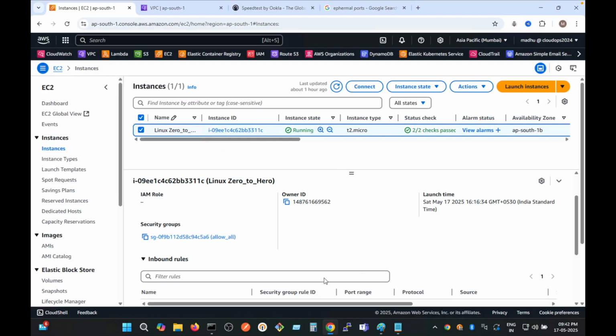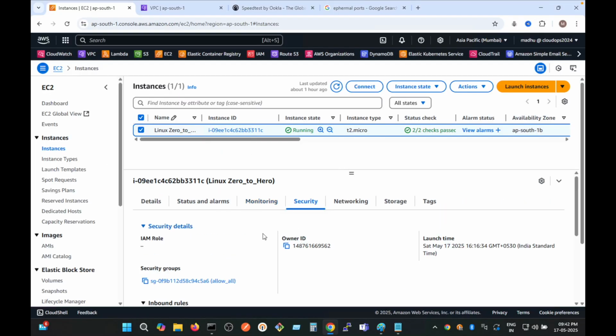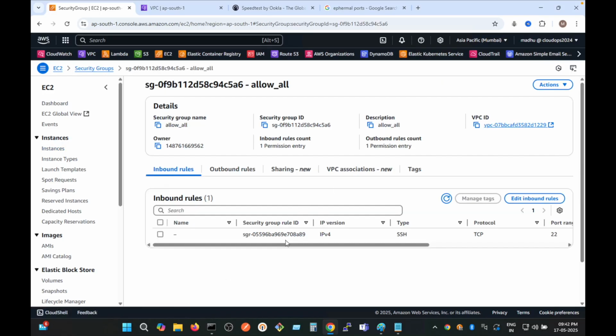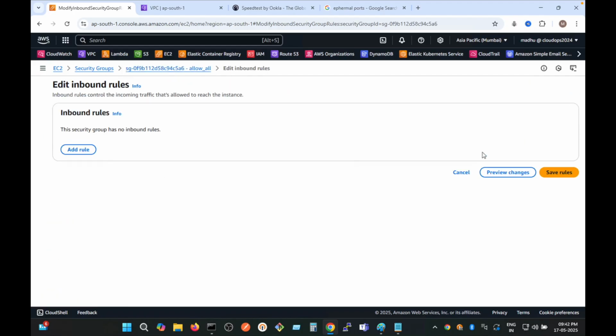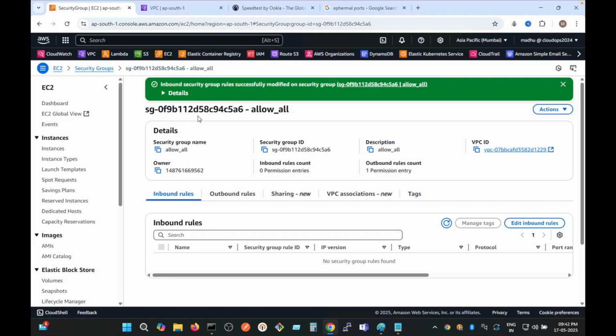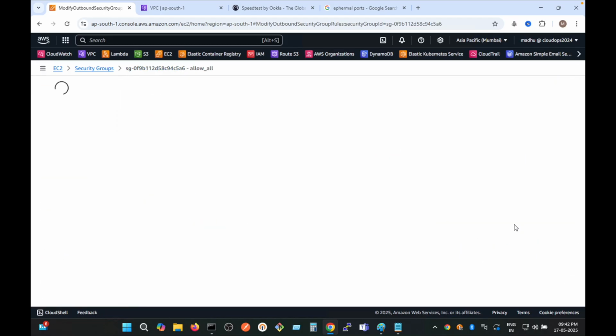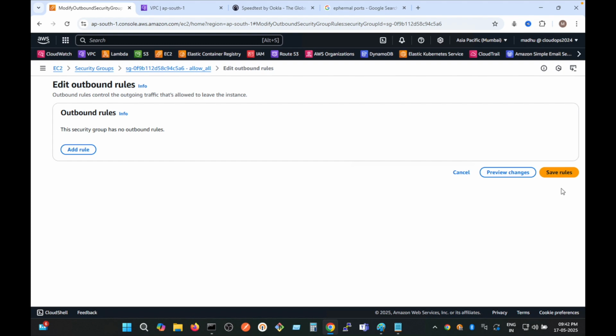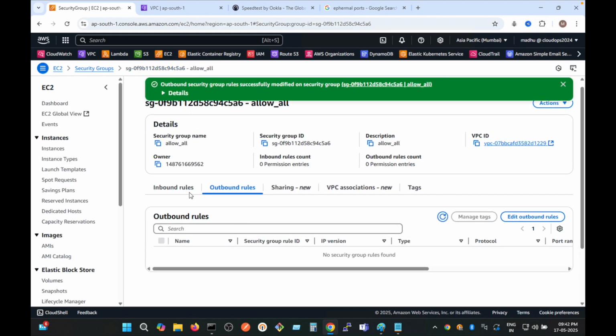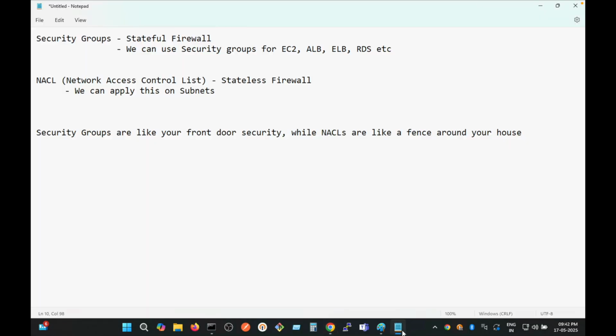So if you don't open any port, for instance, if I go back to the security group, we choose it and edit inbound rules. If you remove this rule, and let's remove this as well, it comes like this. That means basically everything is denied. If you open a port, that means it's allowed. And when it comes to the NACL, everything is allowed for now by default. We have to configure it.